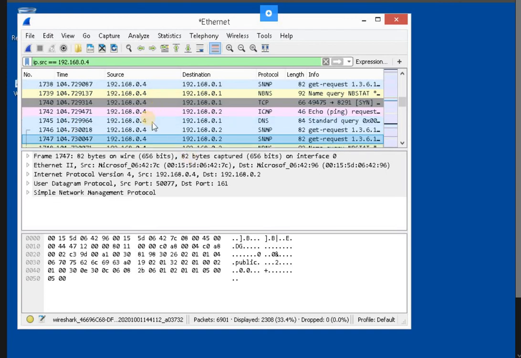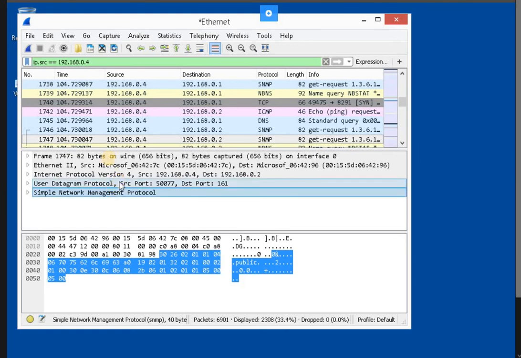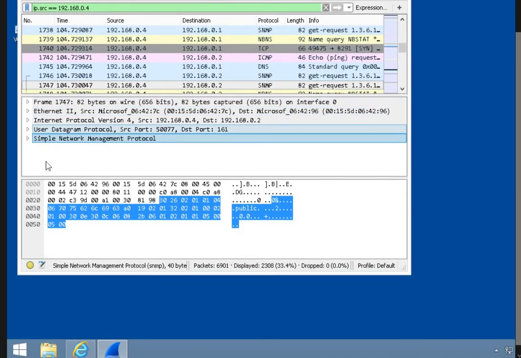Here we can look for an SNMP trap message, then expand the SNMP packet details to note that it is reporting an authentication failure. What I notice here is that Windows 8.1 has been configured to receive SNMP traps, but the Dude software has not been configured with the correct SNMP community name, and so cannot pull the member server information. So we can now switch back to the Dude software here.